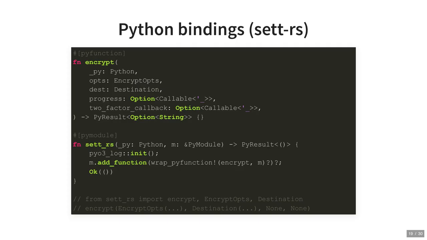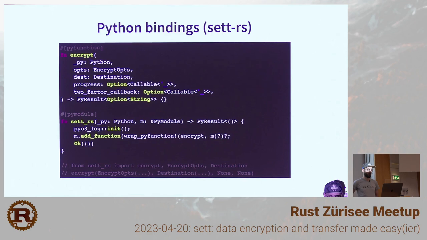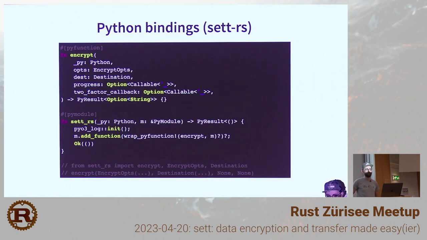Here is how you would expose Rust code to Python using PyO3. The code mostly looks like Rust with some extras. You'll see two macros coming from PyO3 — they turn function definitions into something that can be packaged into a Python module. The first macro converts a Rust function into a Python function, and the second creates a Python module. Once you create a module, you add things to it — like the encrypt function, classes, and pretty much everything you need. In the comments you'll see how you would call it in Python, just like any other Python code.